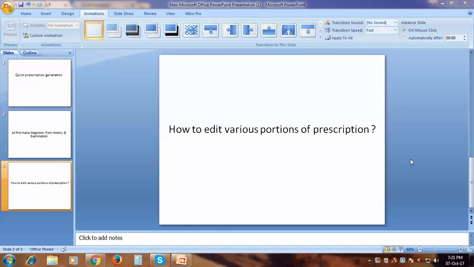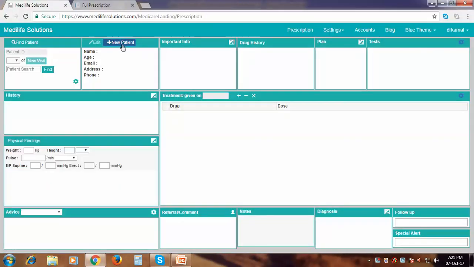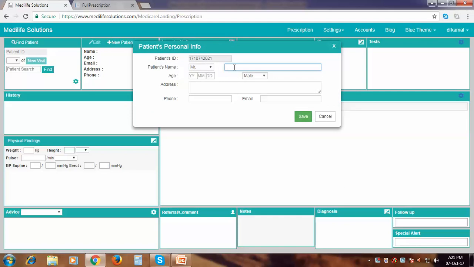This is the help video for editing various portions of the prescription after inserting from the disease template. Enter the patient personal information.